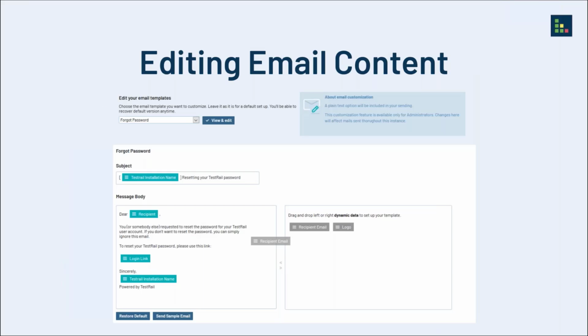You can also edit email content by dragging and dropping fields into the email. So here, editing the forgot password email, you can change the text that is included in the email, include placeholders which are based on the context of the email being sent, and make a few other changes, place the TestRail logo or your company logo wherever you would like, etc. Obviously, there are some placeholders which you should always include, such as the login link on a password reset email, unless you actually would prefer them to contact an administrator or someone else to change your password.